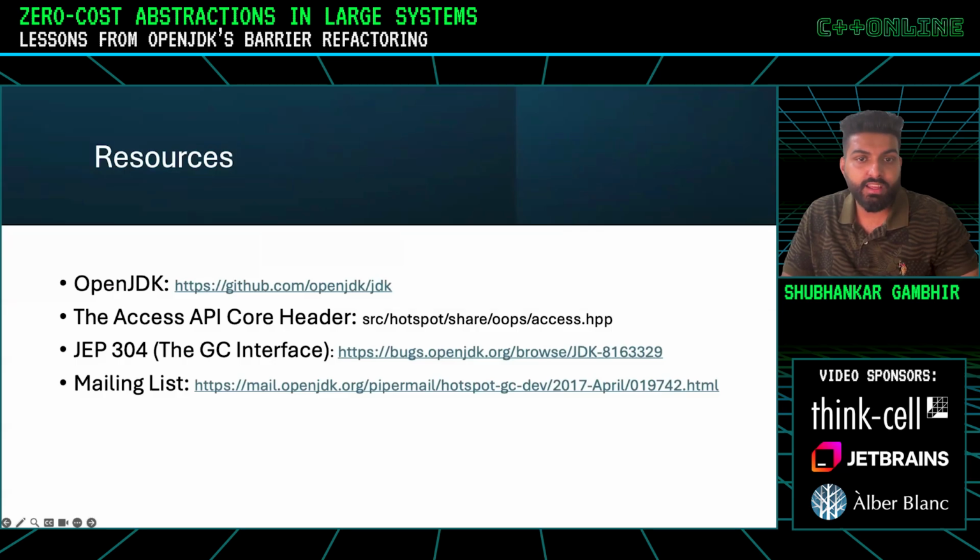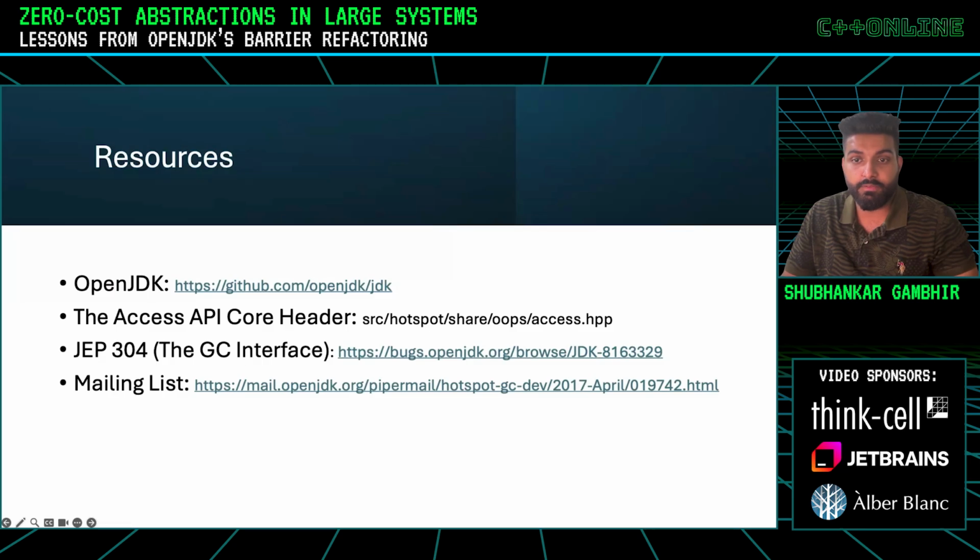Before we move to Q&A, if you are the kind of C++ developer who likes to read the actual code to see how this sausage is made, here are the resources you need. The entire OpenJDK code base is on GitHub. If you want to trace the exact template pipeline we looked at today, go straight to src/hotspot/share/oops/access.hpp.